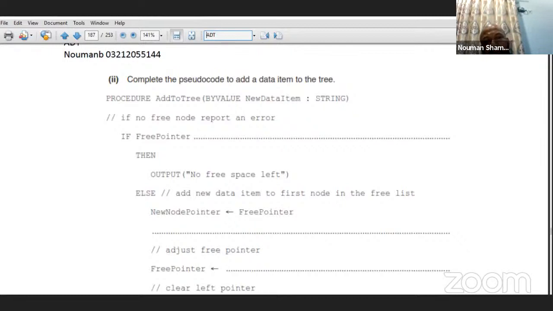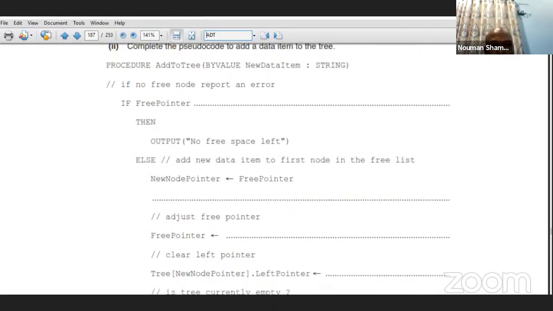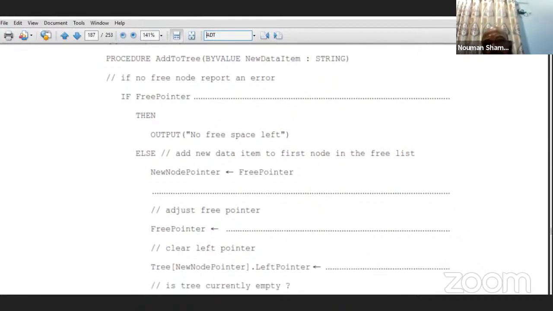If free pointer is equal to null pointer, then obviously no space left. Else, free pointer will be new node pointer. Adjusting the free pointer, we have already understood how we're going to adjust it. Free pointer will be whatever the value of the array name will be.